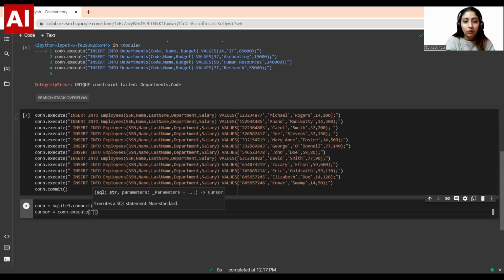So over here I'll write select star from, and first let's check departments, to see if values have been added into our table.